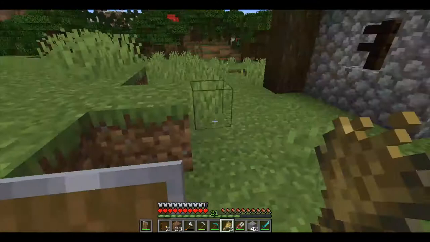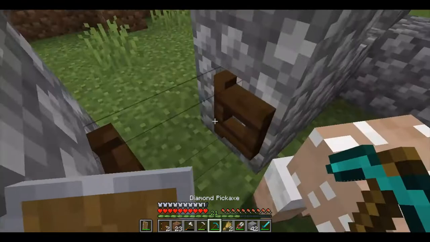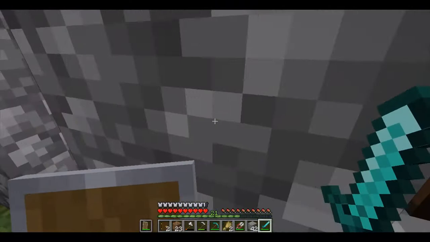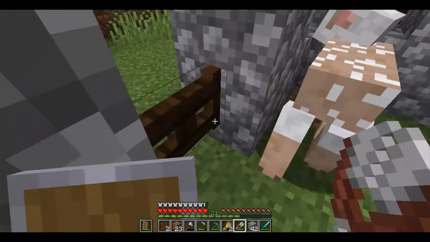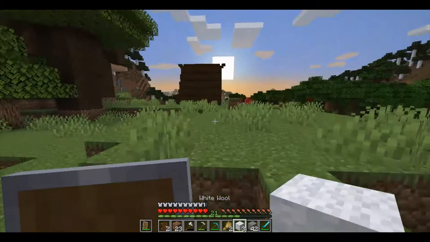There's an Enderman. Oh my goodness, that scared me. And it's teleporting. I think it's coming for me. Yes. The sheep is trapped. Now where's that Enderman? Oh my goodness. That scared me. Already? No, no, no. Oh, thank goodness. Okay, so I've already got 3 white wool.